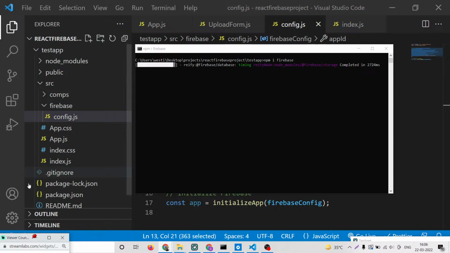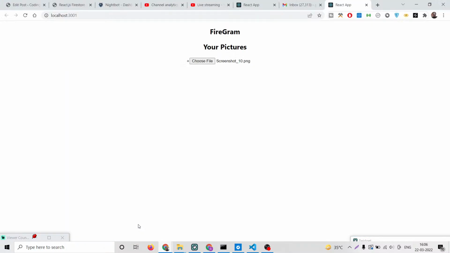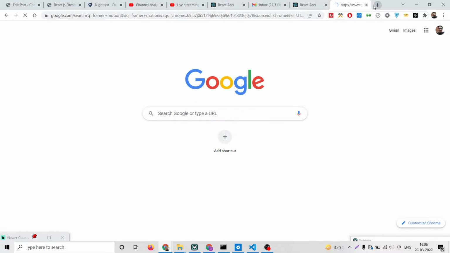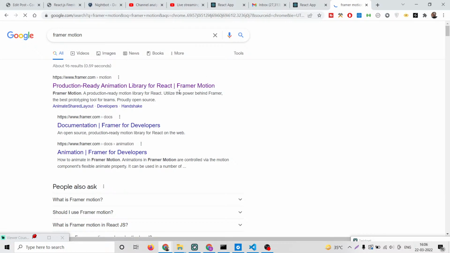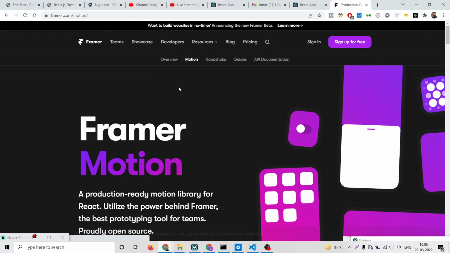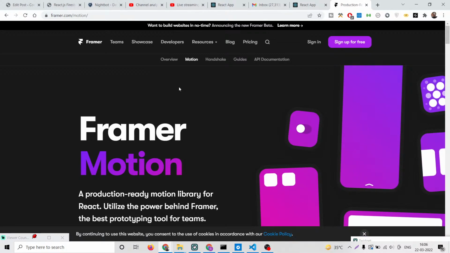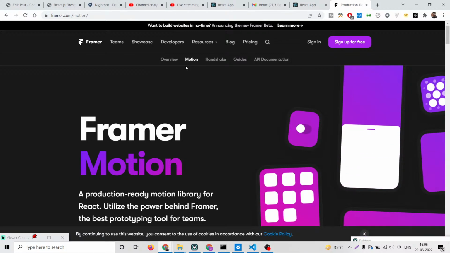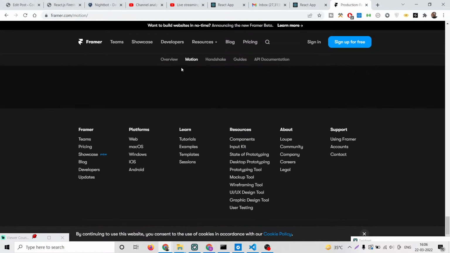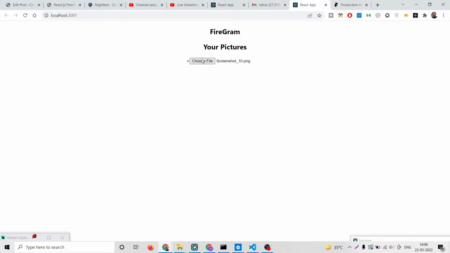And one other dependency, guys, we are using. In the title itself, I have written this library name, which is Framer Motion. It is helpful for animating applications with different properties. You don't need to have graphical skills. You can just use this framework inside your React.js application to make the application stand out even more.